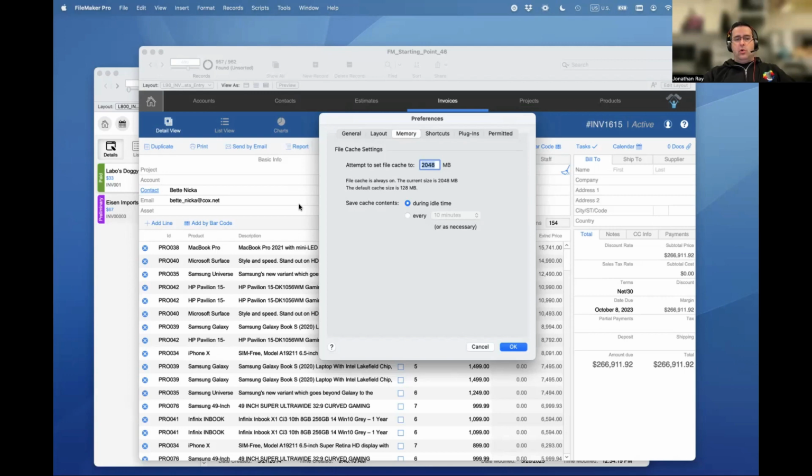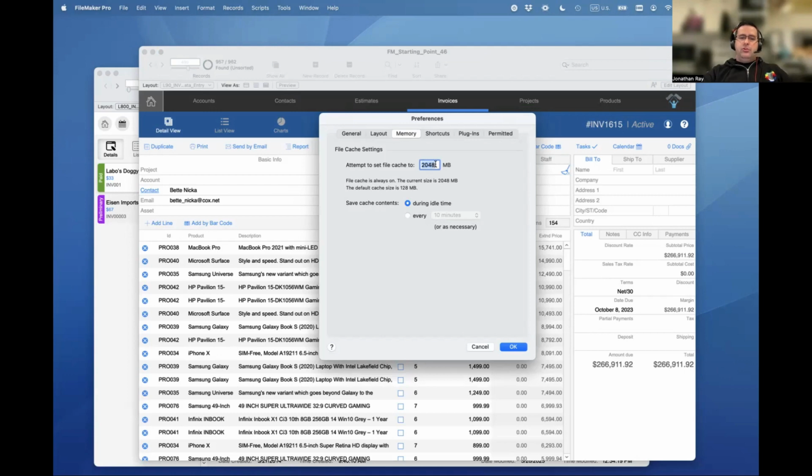That means there's only so much memory that FileMaker is going to hold in its little cache. As you flip through records, it's storing stuff into memory, caching data. But if you have a very low threshold on the memory, at some point it slices off the oldest pieces of memory.